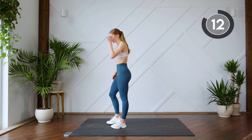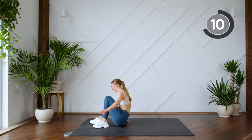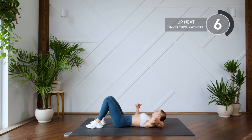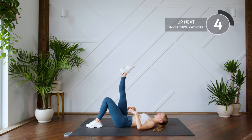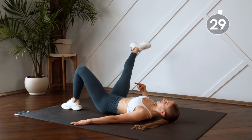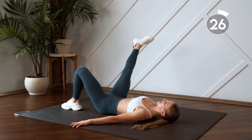Heading to the ground. Now we're gonna focus on our inner and outer thighs. So legs are bent. We're gonna do 30 seconds on each leg. Starting off with one leg, you're really gonna focus on pressing that lower back into the floor, keeping your core tight as you drop that leg out. Use that inner thigh to bring the leg up. Nice and simple.